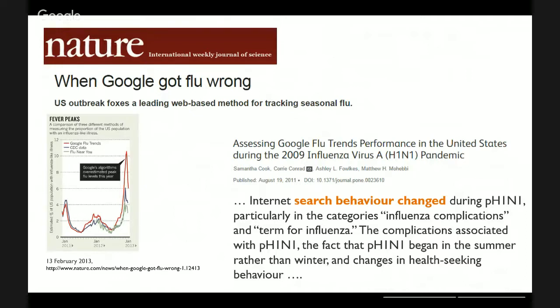They were being criticized for oversimplifying the problem, and the model was not performing well because the search behavior has changed and things have changed. So the model was not able to adapt or pick it up because it was not based only on theory or concepts, but also maybe too much data-driven. And this is another alert that we should be careful about how to use data in science.